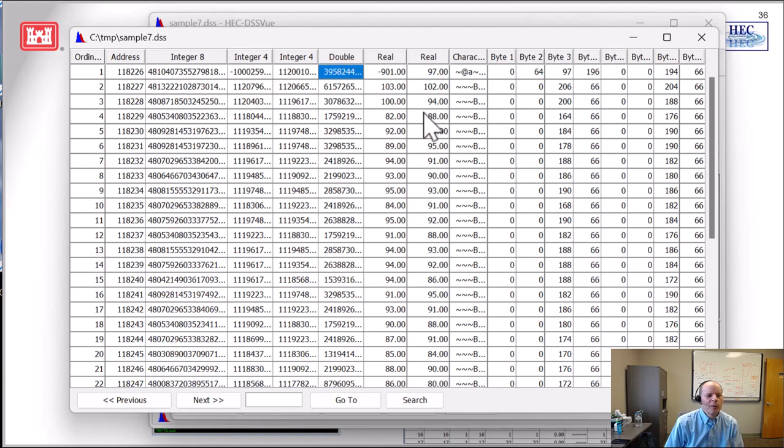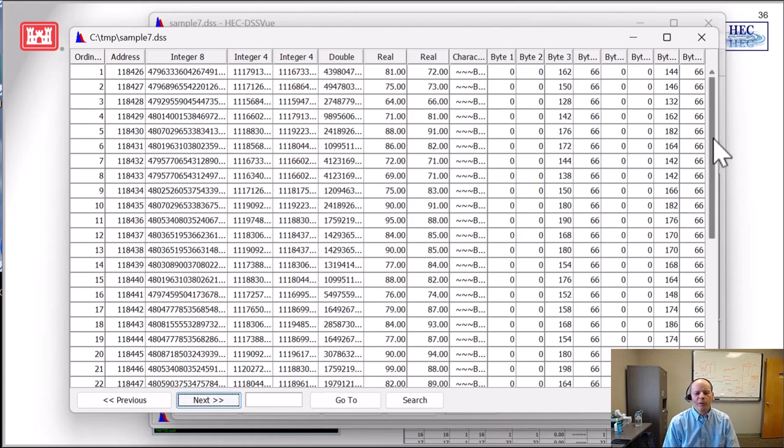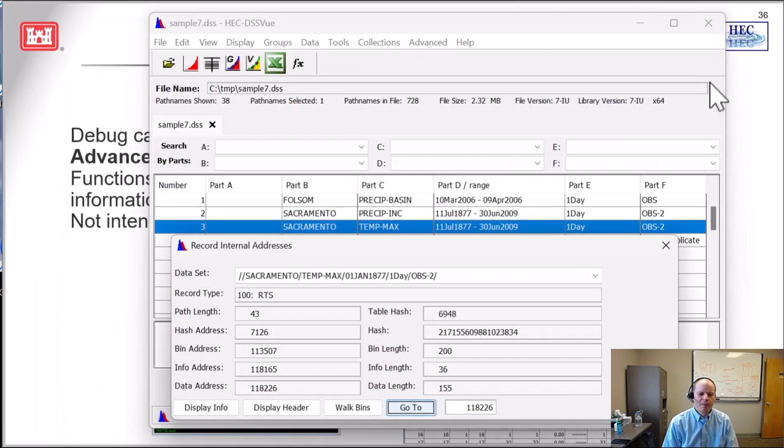You could see it as a double or a real, and it turns out that real, those numbers actually make sense. And so you can pack in two real numbers at that one address. These are actually those air temperatures that we've seen before. And this column here would be the character representation of that data. So this is the raw DSS file that you can scroll through, and it's a rare thing to do, but I'll just show it there for reference.